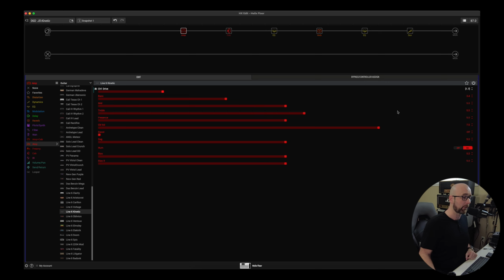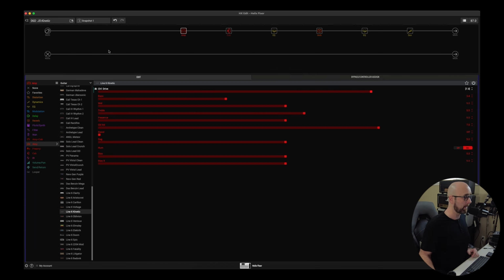So let's enable this, and let's say that I have this setting of 1.7 here on snapshot 1. When I switch to snapshot 2, if I come in here now and roll this up, now you'll notice that when I go back to snapshot 1, it remembers my setting for that parameter for snapshot 1, and it also remembers it for snapshot 2. So now I could have, let's say, progressively more gain as we move through snapshots. Let's say I wanted snapshot 3 to be even more gain than that. So now you'll see as I go through the different snapshots, it's going to adjust that parameter.